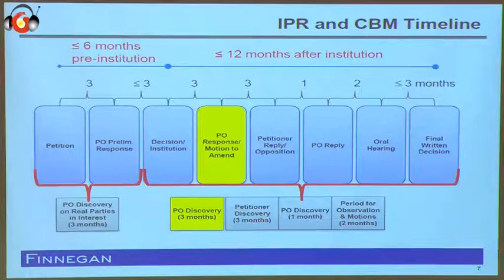You'll notice here that there's mention of discovery in PTAB proceedings. When I speak with my clients here in Taiwan, when I mention the word discovery, that is usually when I get a lot of moans and groans and thoughts of, oh my God, it's going to be expensive and I'm going to have to waste a lot of time on this.